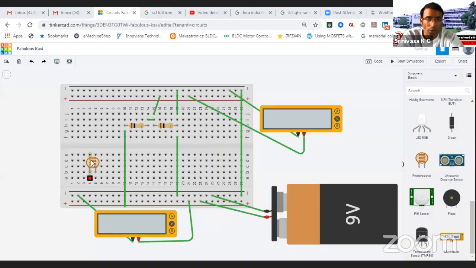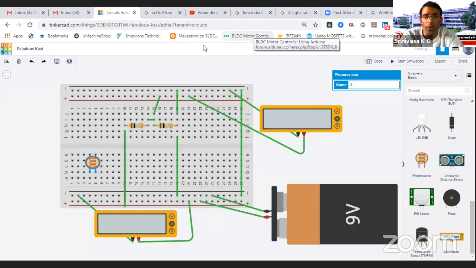Sorry for the interruption. So again, I'm coming to the circuit. We are using an LDR, meaning light dependent resistor, or we can also call it a photoresistor. How we can use this photoresistor for our applications, that we are going to discuss.